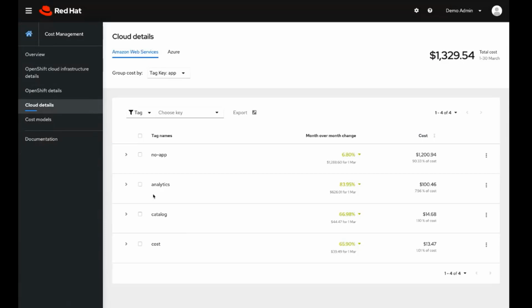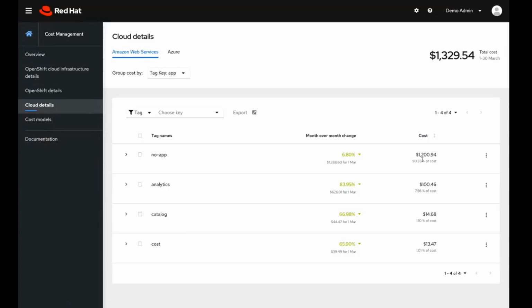So yeah, we have 3 apps running in our Amazon Web Services environment or accounts: analytics, a catalog, and a cost management application, so you can see them. And also we are showing you whatever is not tagged.